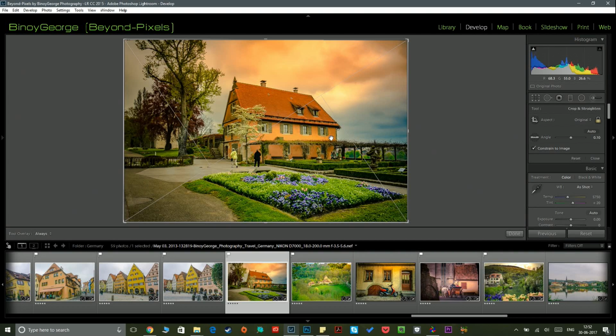Every one of these overlays has the basic rule of keeping the main subject either on the line or on the intersecting points. There is more technical insight to all this, how to compose and how to crop, which you can find in some other YouTube videos or articles, but this video is to let you know where you can find these overlays that can be used to crop your image.